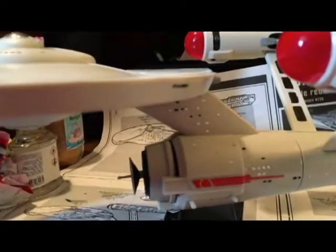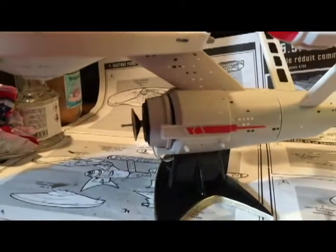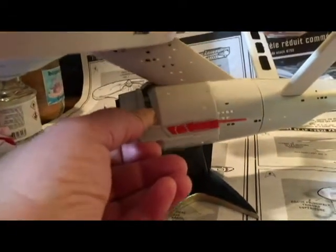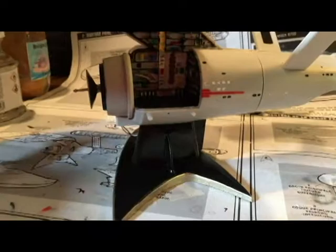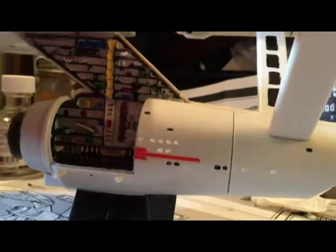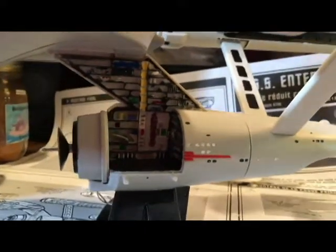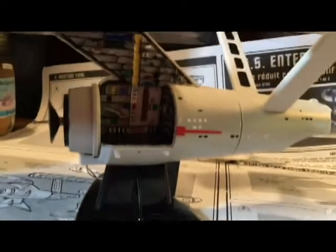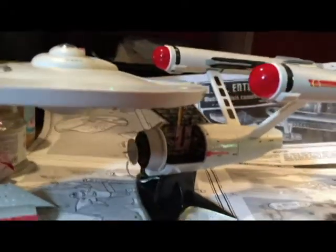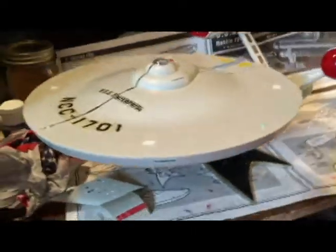Like as you can see, I had to put a couple of tabs to hold this in position, the panel for where the neck is, because it just wasn't staying on. It doesn't look that great, I gotta figure out what to do. Now keep in mind I had to put wires back there that ran into the back that I had to hollow out, and because I put the wires, it did not fit together well. But overall, I think it looks pretty good. It's really cool.